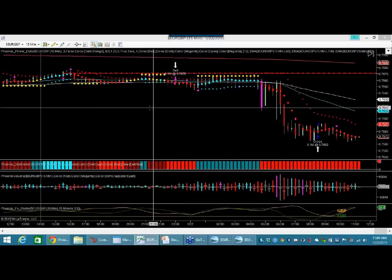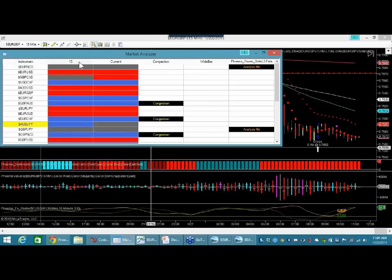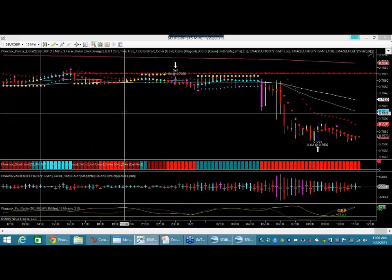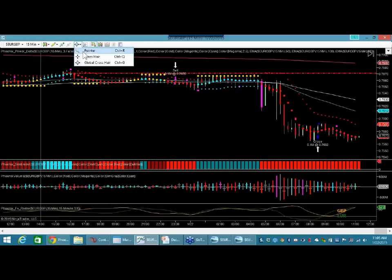So what we've done is use our market analyzer with Ninja, and we have it set on the 15-minute, and it identifies, as you can see, some of the trades that are setting up. When it says analyze me, it means that the power dots are starting to form. The gold dots that you see here are power dots, and what they do is actually identify those price levels that the market makers are currently using on this specific day, and they adjust every day. The fascinating thing about our technology is that the algorithms identify volume and momentum that's going to be driven into the market.